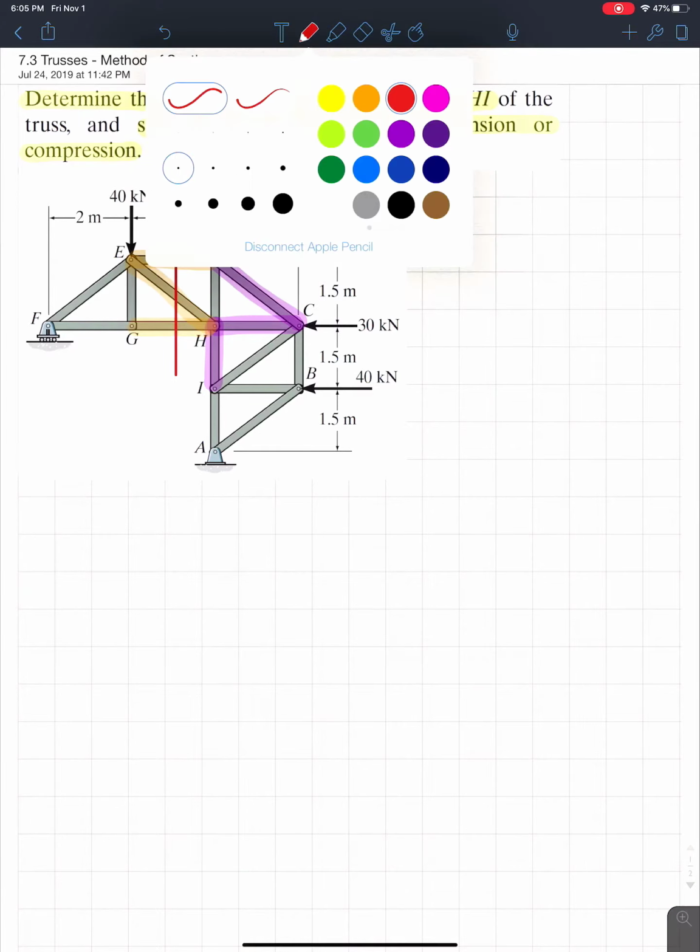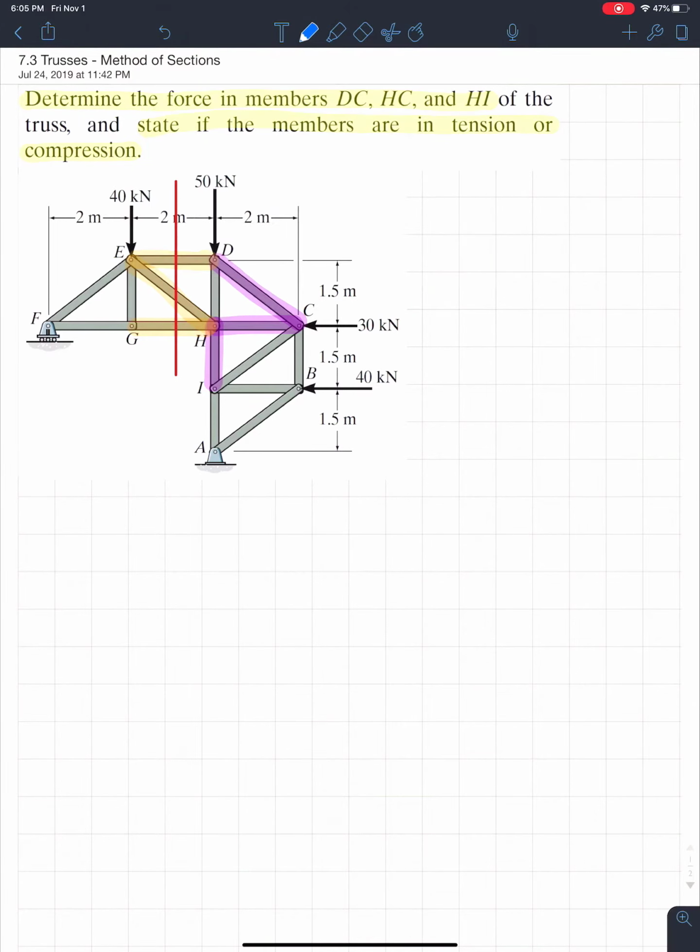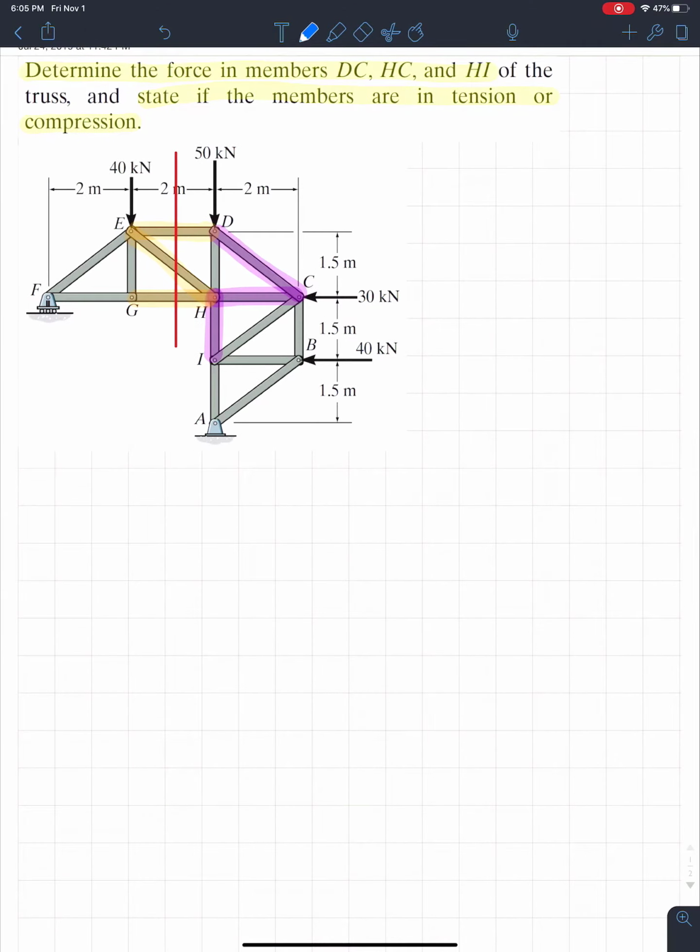I would draw a free body diagram based on the side I want to analyze, and you're only going to draw forces on the members that you cut. If I'm starting at point F, right here, I know there's a member from F to G, so this would be point G right here. I know there's a member EG, which goes up like this. Oops, let's not draw it super tall. Actually, I think I messed up. All right, let's draw it up to, oops, that's too much, because I've got a force on there. So let's say this is EG.